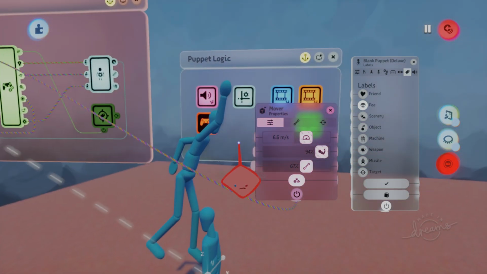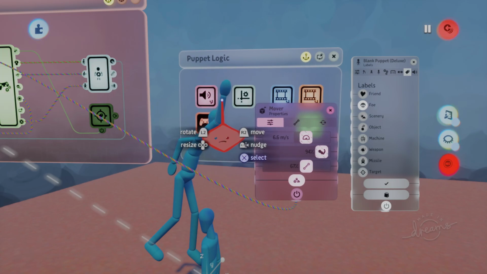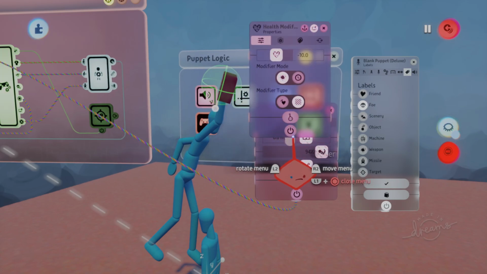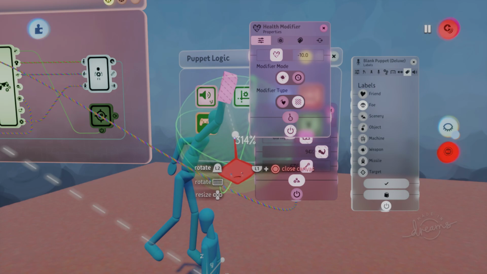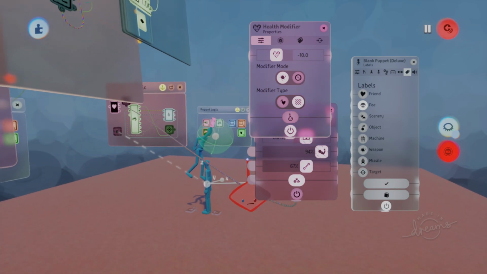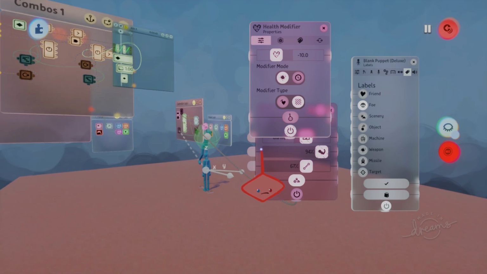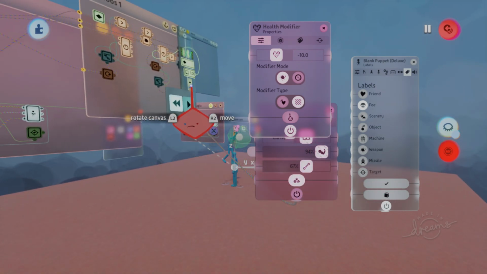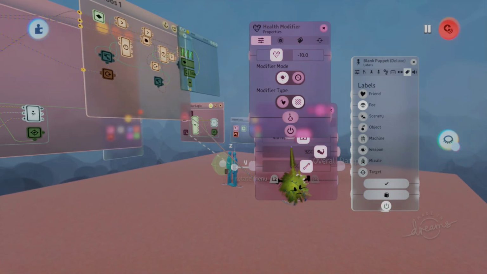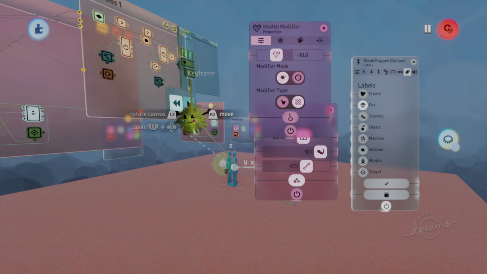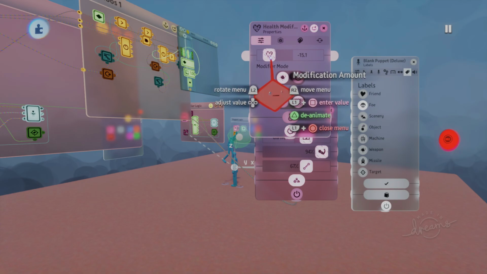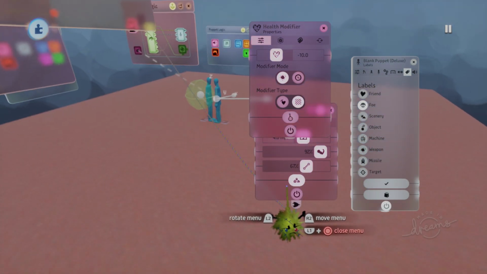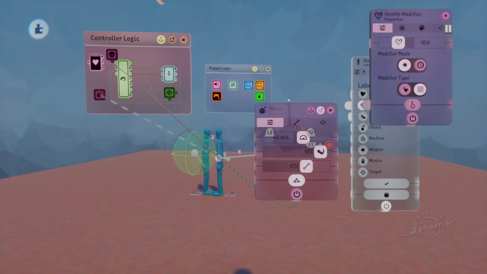You also want to make sure this keyframe turns on this, and it can even move around this hitbox if you want it to, and size it up by pressing the up button if you need to. And that keyframe can do all that, as well as change the amount of damage. Maybe you wanted to do a little bit more for a attack like this. So this is what it looked like in real time.